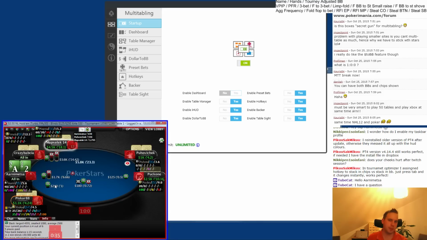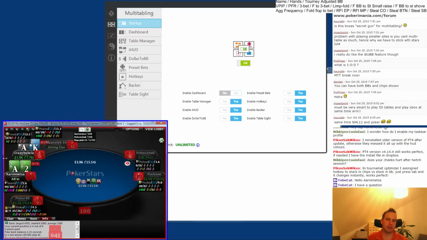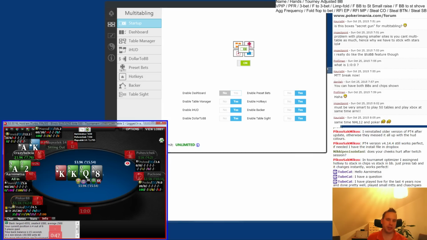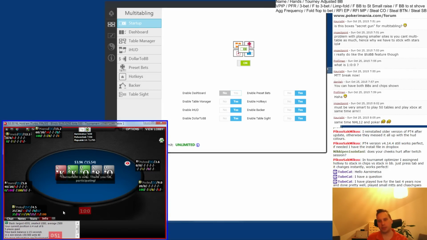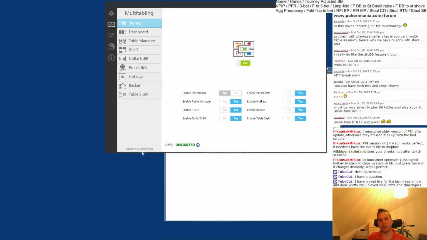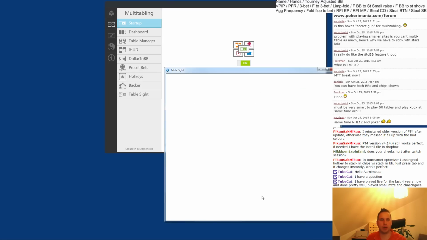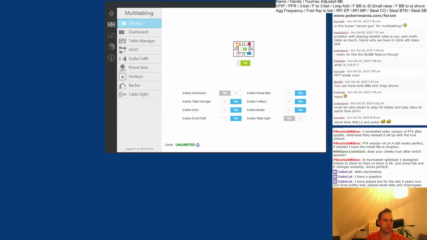I think this is a marginally plus EV spot, even though I'm 4th in chips here and my survival value is a lot. But when I'm having 2 biggest stacks going behind me, I'm going to also have a problem here. I'm going to be the guy that's going to feel the most pressure from my opponents here.